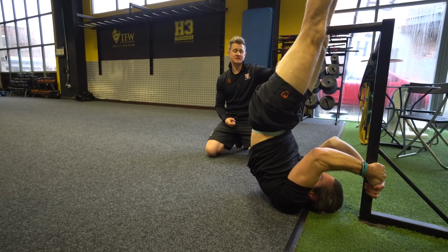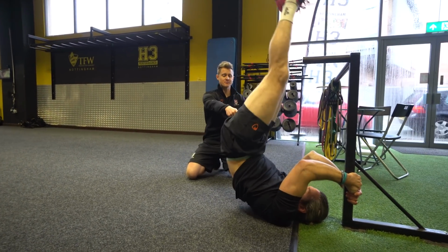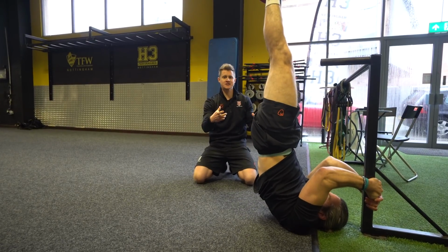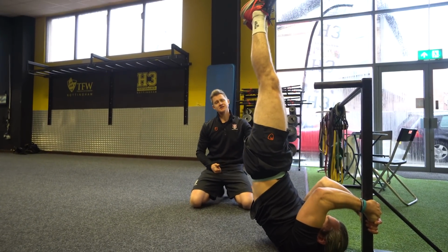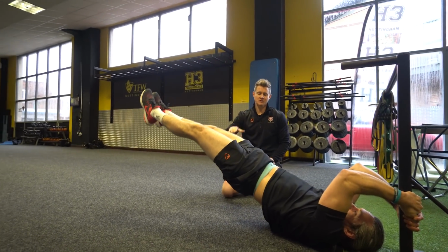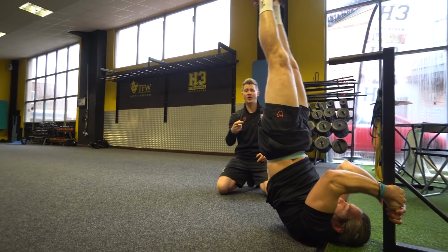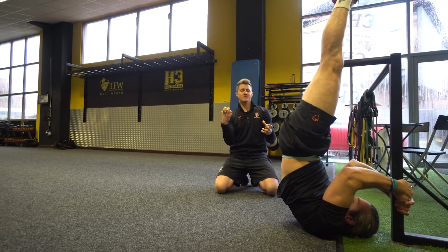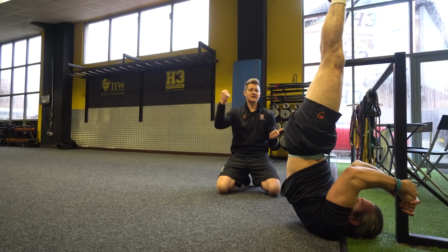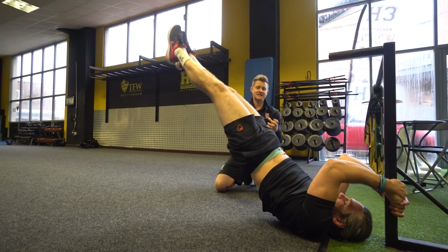His job now, in this start shape, is to really create that tension, just like in the hollow rock. He's got to squeeze his bum on. He's creating lots of stability around the hips and into the midsection, and he's going to start to lower himself down. And as he comes slow down to the floor, the real kicker with this one is what the hip wants to do when he pulls back up. He has to drive hard from that lower abdominal to keep the pelvis tucked up underneath, maintain that hollow body position, and keeping the force contained in the system.